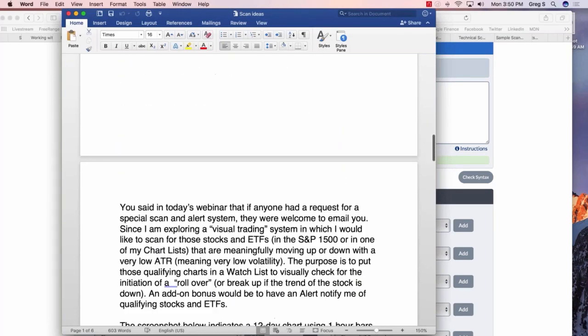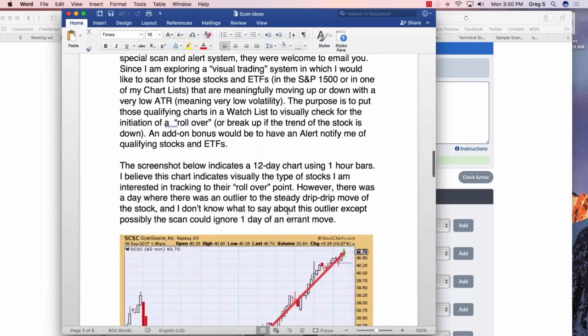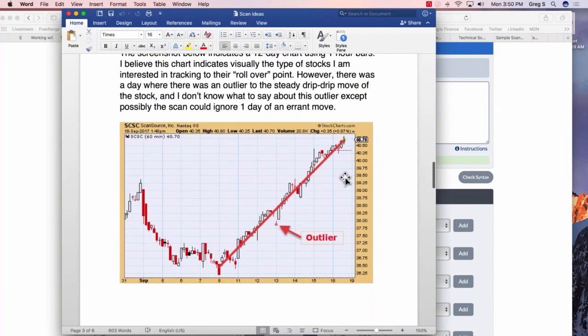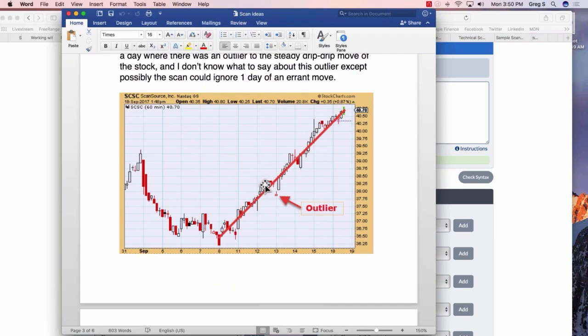Now, since I'm exploring visual trading and I want to find low ATR and high ATR, one of the things is that this particular scan was 60 minutes. So what was happening was over a 6-day period, the volatility was relatively low, and they wanted to scan for the end of that scan. Okay, so one of the problems is the scan engine is daily and weekly, so that doesn't really work. And usually on a daily chart, you can get runs of 2 or 3 weeks, but by the time you figure out that there's no volatility in the run, it gets a little more difficult.